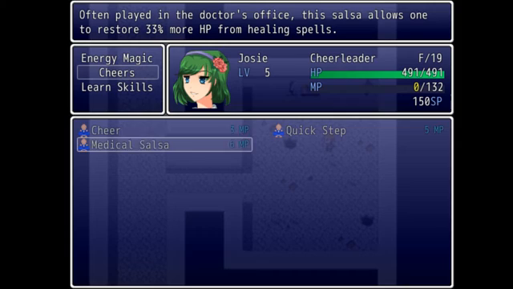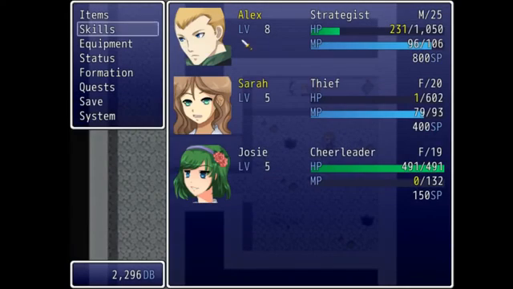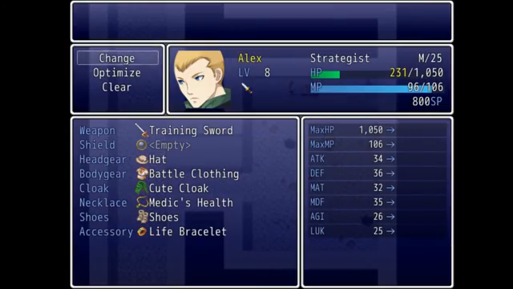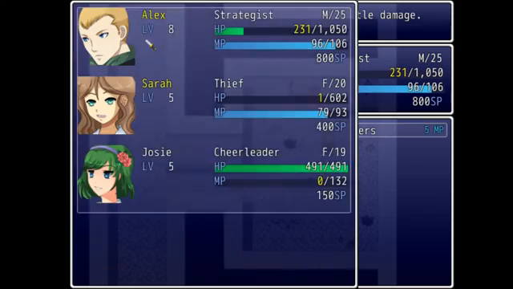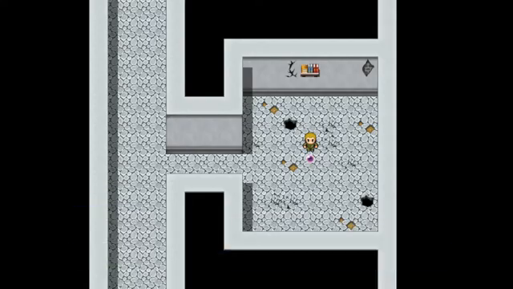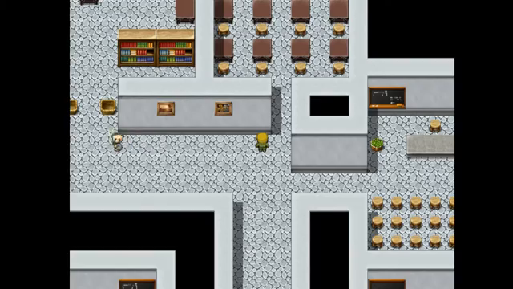Often played in doctor's office. This salsa allows one to restore 33% more HP from healing spells. So if you use this, all healing spells become 33% more effective? Okay. Alright, so that's probably all we can learn for now. I don't know what that icon is. Okay, I don't know what that is, but doesn't matter. What matters is that we can use healing showers to heal both of us for only 5 mana, and that is actually pretty damn good, I'd say. For 5 mana, that's very good, honestly.